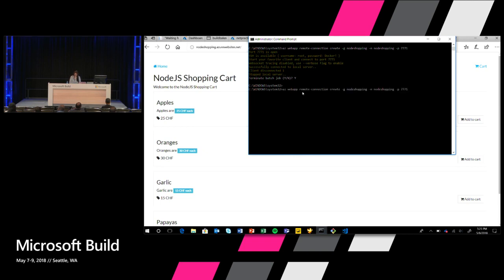After you do those steps to set yourself up, it's a really easy command that you can see I performed here previously. You can just do az webapp remote-connection create, and then Node Shopping is my resource group, and Node Shopping is also the name of my web app, and then you can just open the port where you want to SSH into. This is really great if you want to get a deeper dive into what's going on with the underlying processes. Really great for peace of mind, and also great if you're someone who loves Linux and is used to doing SSH on your container and your application. This is a really easy way to do that.